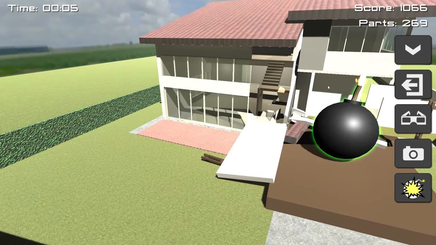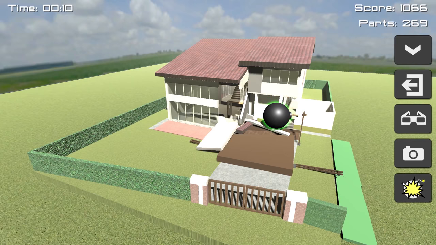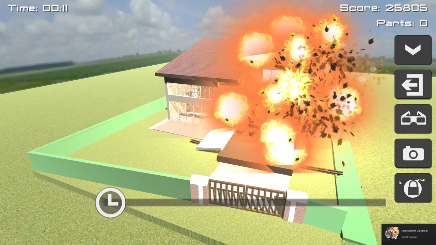So UPS comes, they leave you a package right over here by your front door. Do you open the front door? The answer is no. Do not. Oh my god, that's a bad achievement.